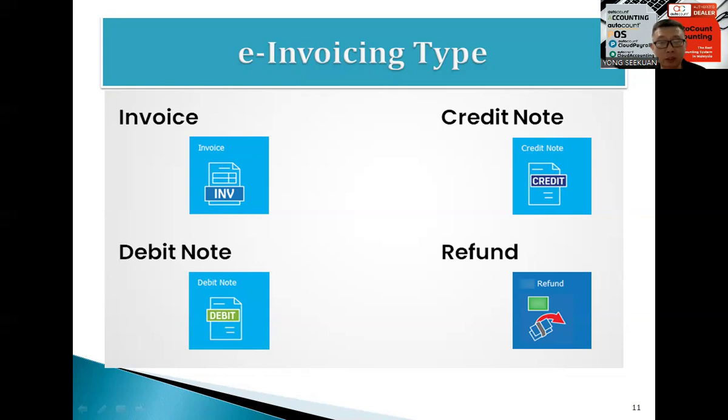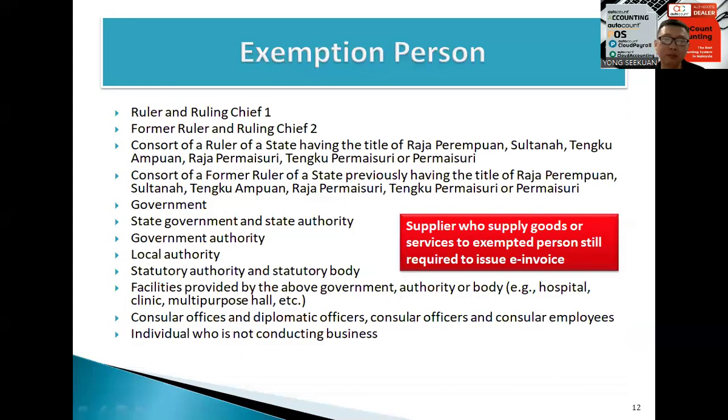But I believe most of the systems are not ready for this transition. Most of the systems don't have the refund number, right? We only have the CN and the payment voucher. So let's say AutoCount, UBS, how are they going to enhance the system for this refund note? When you look at their guideline, they will list out what kind of person or business is going to implement the invoice.